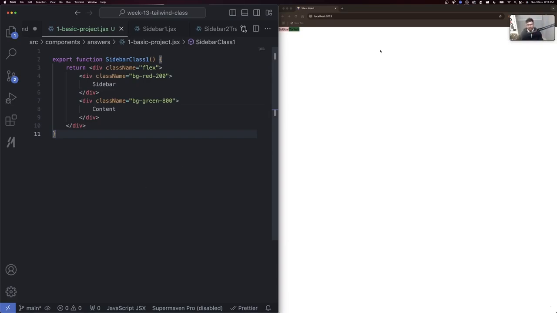Can you guys try to change it? Let's take a 2-minute break, or not a break, like try to code it. Then we'll do a poll and see how many of you were able to do it yourself. Very simple. There should be a sidebar of, let's say, 200 pixels over here. There should be content on the right. That's the rest of the width. And you don't have to make it responsive yet.